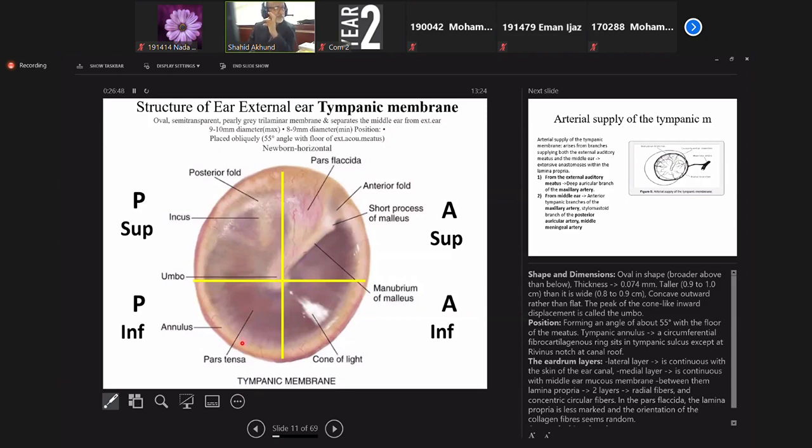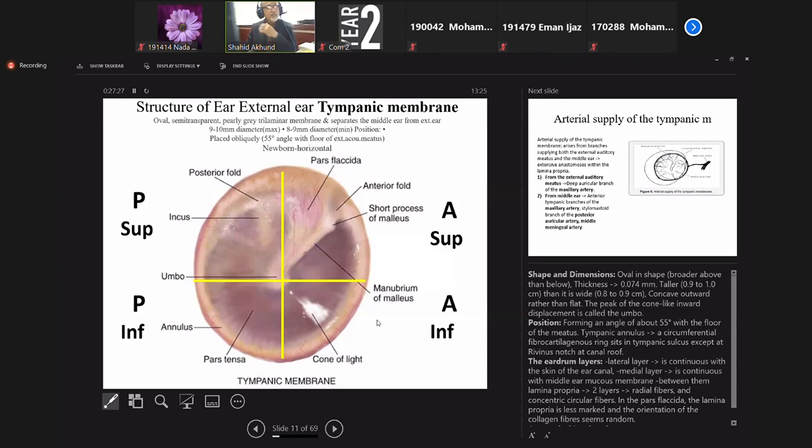That makes sense? Now, in this quadrant, when you are projecting the light through here for the otoscopic examination, you see that this part normally should shine. This part, which is in the anterior inferior quadrant, should normally shine. If the concavity of the eardrum is compromised, for instance, if it becomes straight or bulges out, this cone would be disrupted. So this illuminated area is important from a clinical point of view.